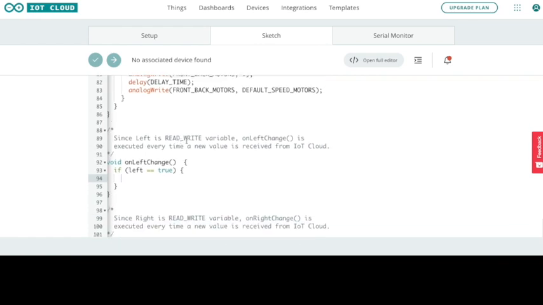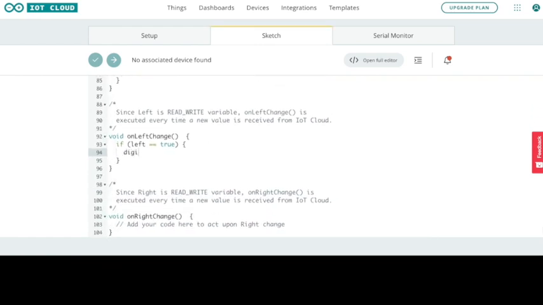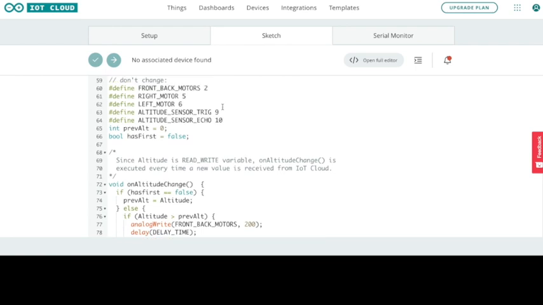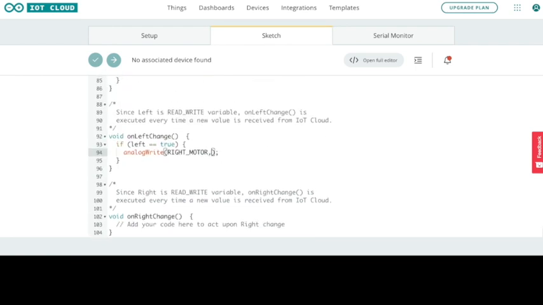So analog right, the right motor. Is that how he spelled it? Yes, right motor and left motor. Okay, so the right motor, I don't want it too much, that's why I'm using analog right. So we're going to do 400, I think would be good.